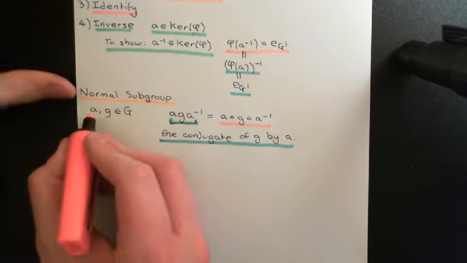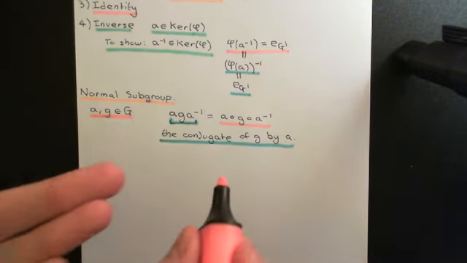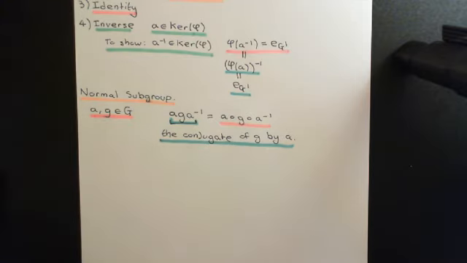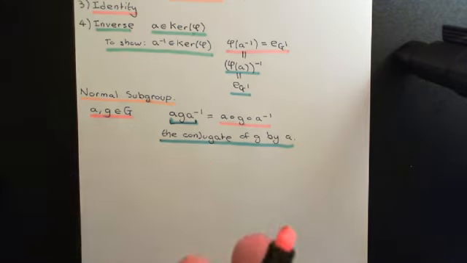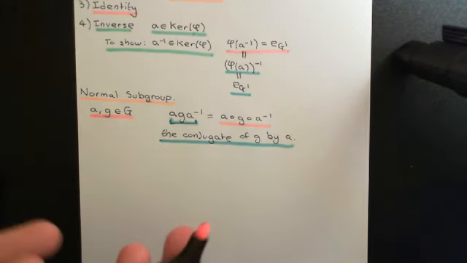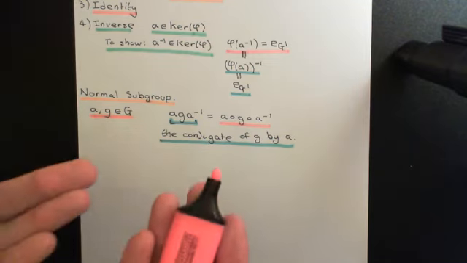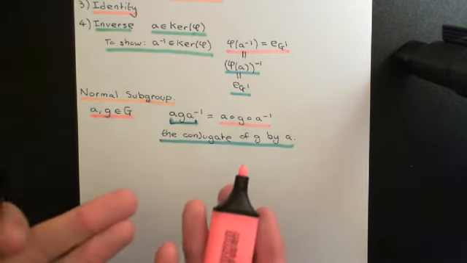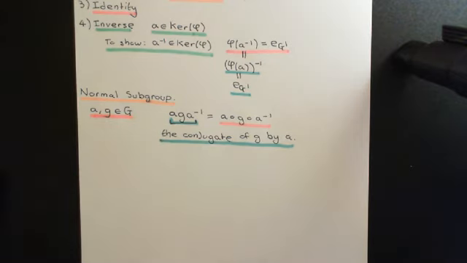So whatever little a and little g you can come up with from our group capital G, you in principle can calculate what this is. Okay, so this is fundamentally just a definition. You might not understand at the moment where the motivation for that definition comes from. You might not understand why you should care, but I hope you can understand that in principle you could work this out for any little a and little g in the group.